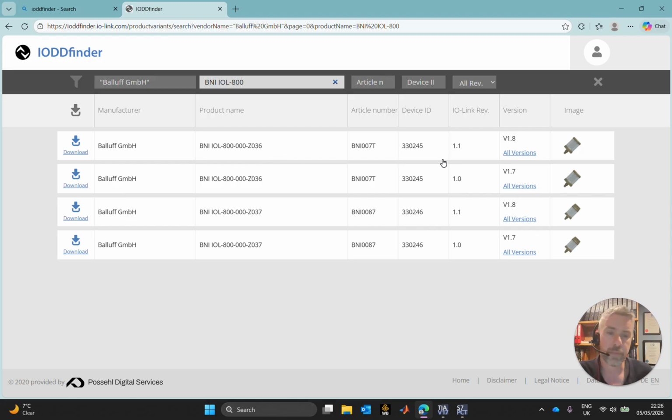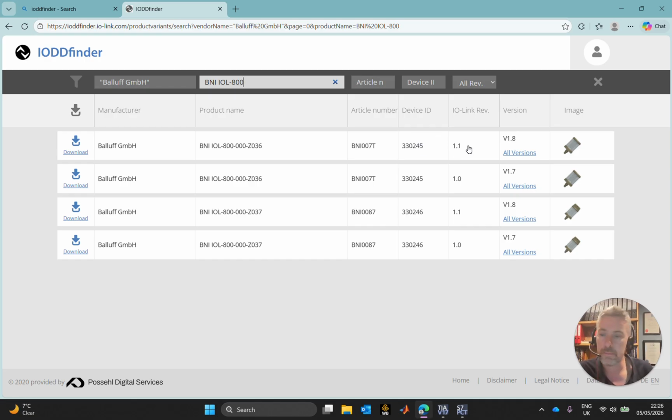The reason you see two of every part number is because IO-Link has two main revisions, 1.0 and 1.1. I've been using IO-Link since 2022, 23, and I've always just known it to have 1.0 and 1.1. I've never seen an IO-Link Rev 1.2 or 1.3. These have been here for years.